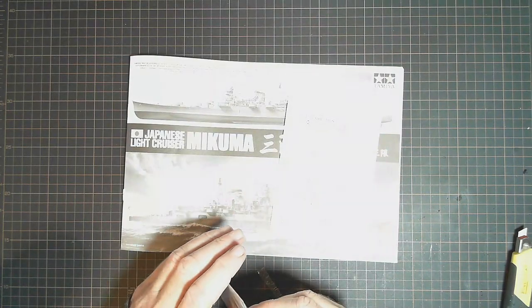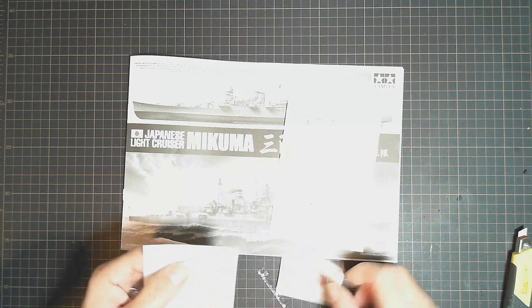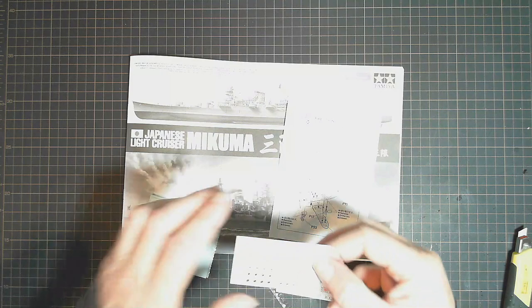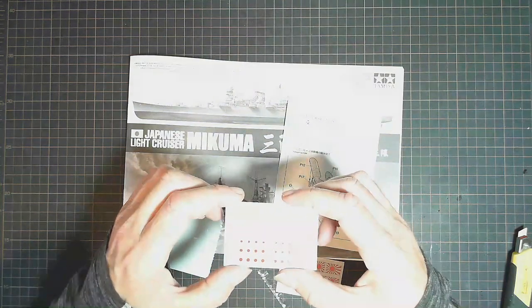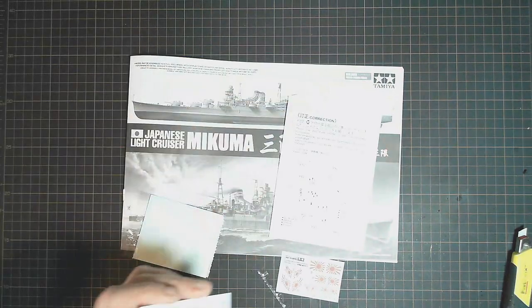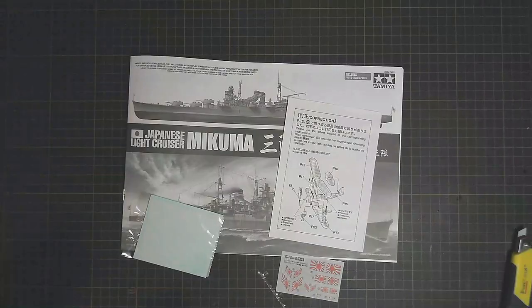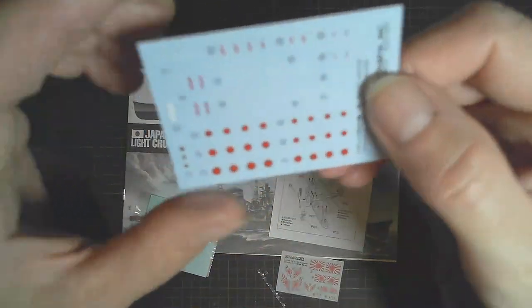And sometimes these models neglect the decals. So here we go. I'll bring this up close. Oh, way too bright. Let me just change the camera setting again. Back in a second. Okay, so let's have a look at the decals.